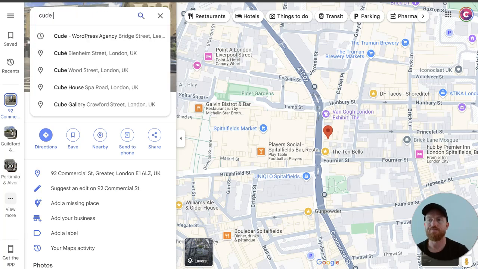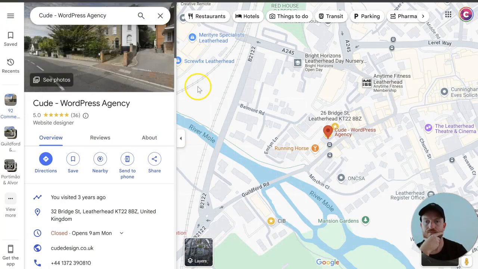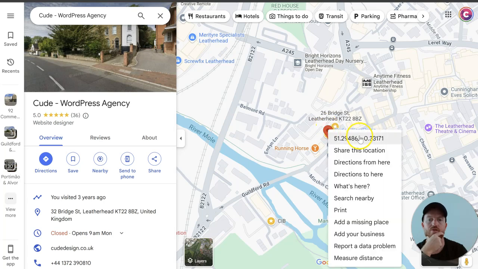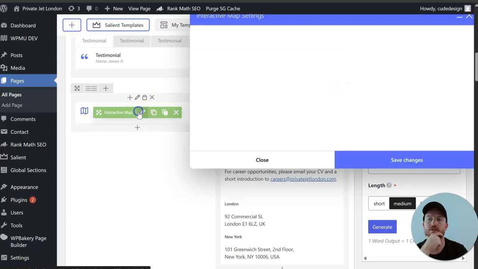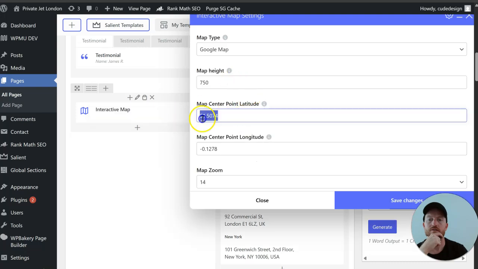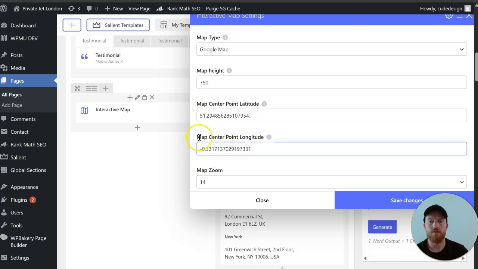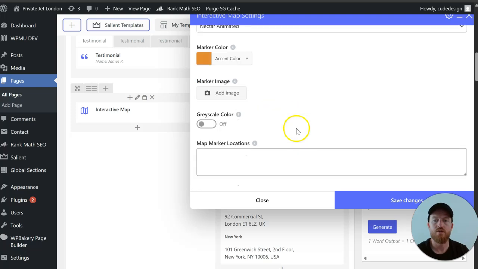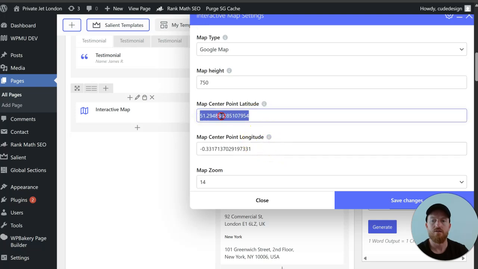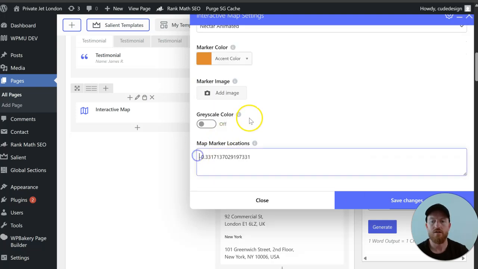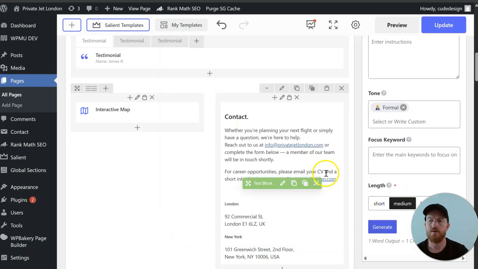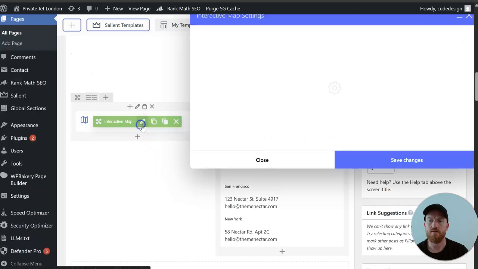So let's try that again. So we're going to add Cude Design. We're going to copy the location. That's one. That's the next one. And then we also have to add it here, I guess. Not just the one location, and hopefully this works. So we'll check, how did they do it?